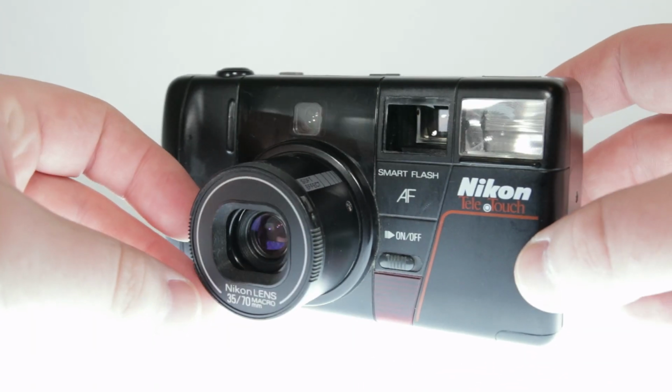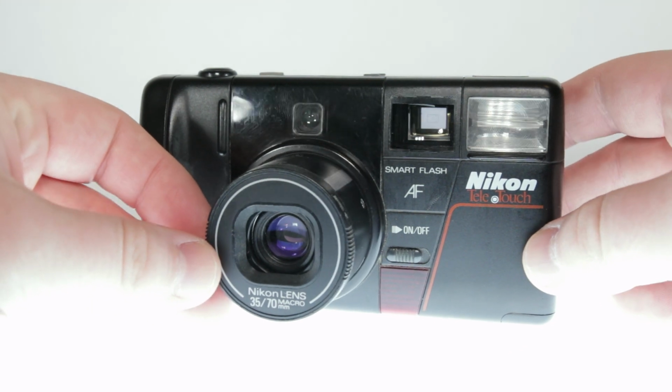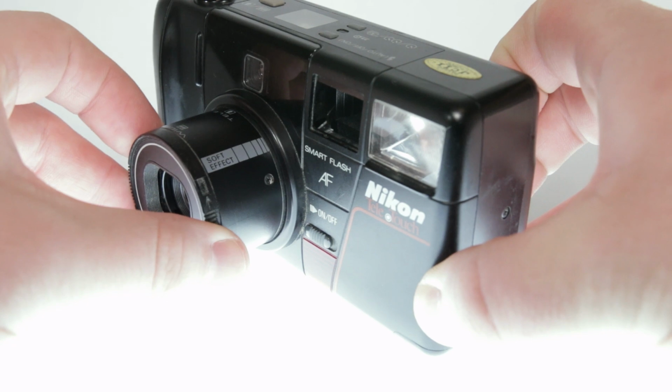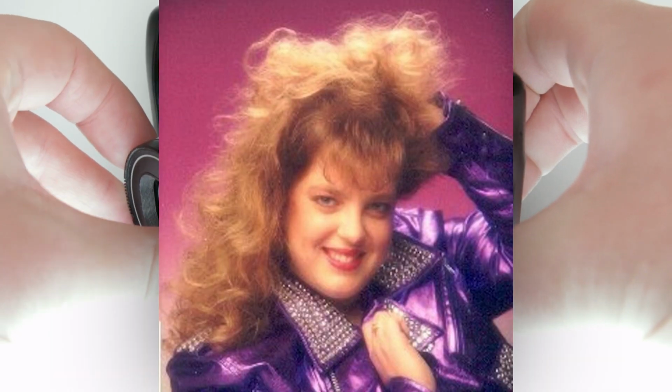Inside the viewfinder, you'll find some parallax lines to help with framing your shots, and a couple little LEDs that indicate if you've got focus locked down or if your shot is too dark. One more thing, the double focal length barrel also has a little soft effect ring at the front that you can switch to if you want that dreamy Vaseline smeared 80s glam shot vibe.